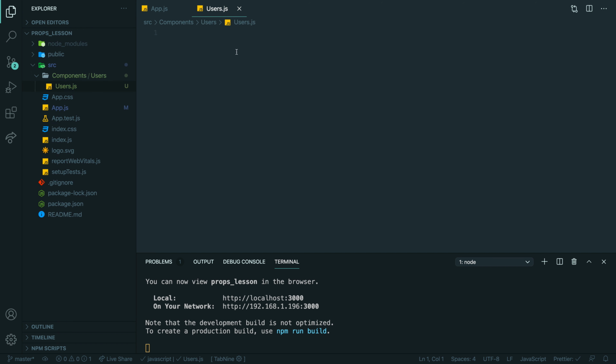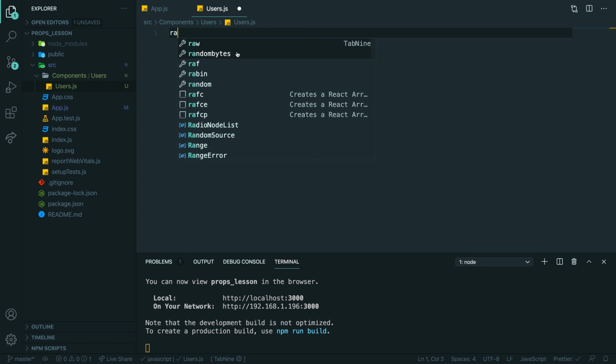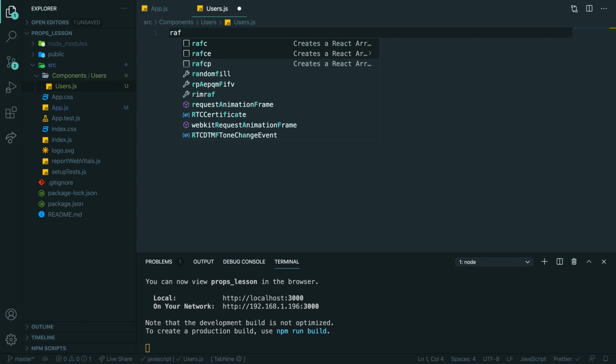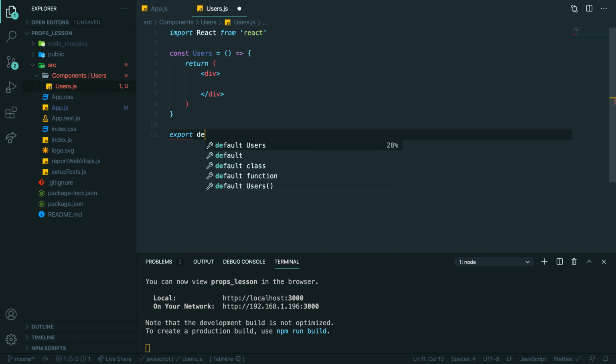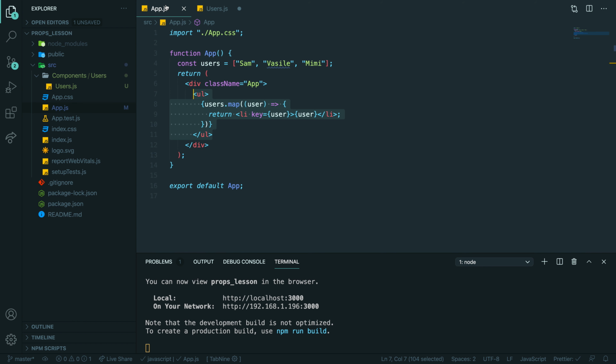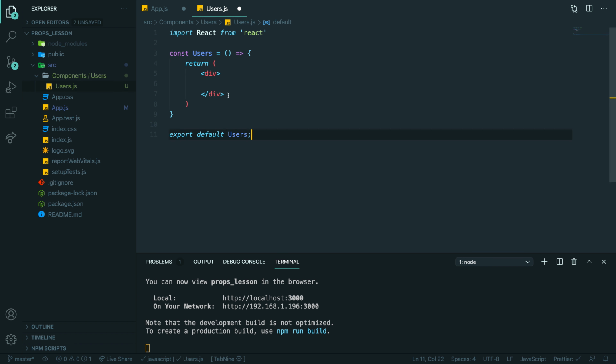If you install the React snippets for VS Code, you can do React arrow function component and have this. Export default user, something like that. So now we can delegate this logic to this component, right?